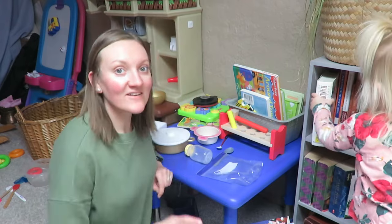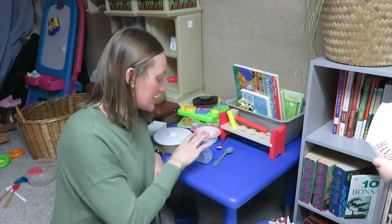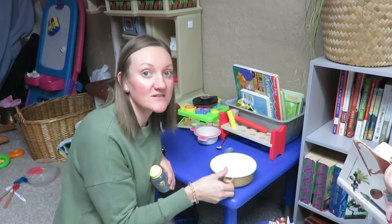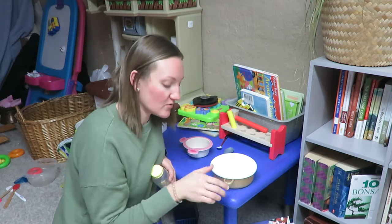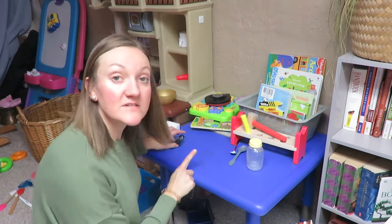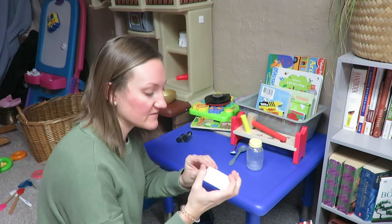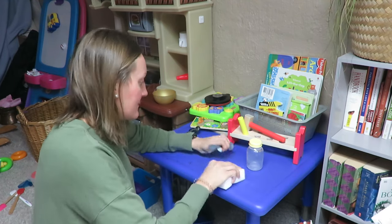All right, so we're down in our basement where I have a little nook for kids playing. And I'm gonna do a little decluttering of some of this stuff. The kids are down here playing as well. And so just a few things that I know they don't play with anymore or that we really don't need. First off, we need to get some good old fashioned magic eraser out here and clean out this crayon.